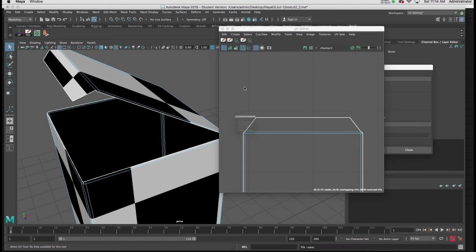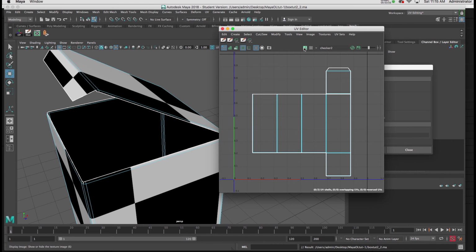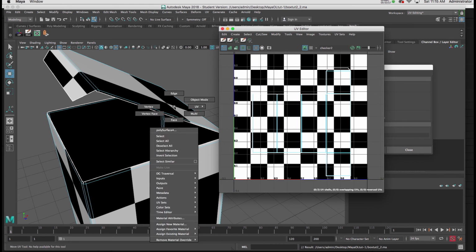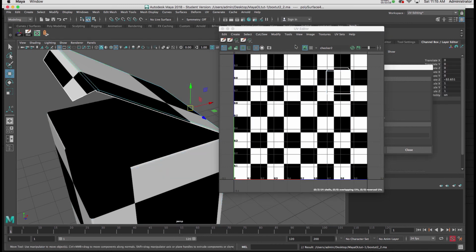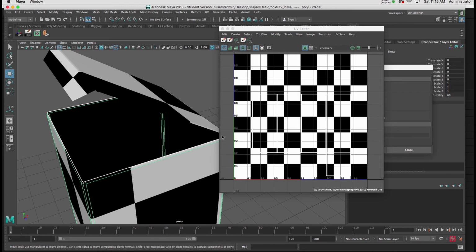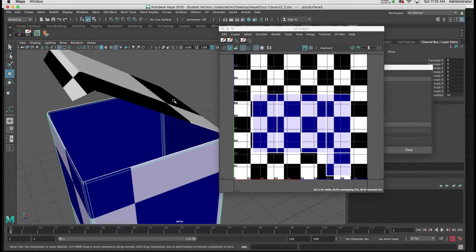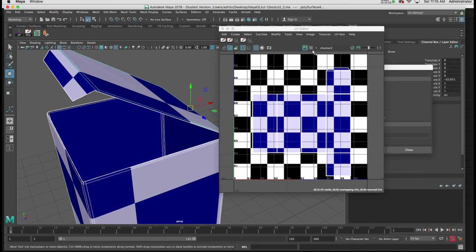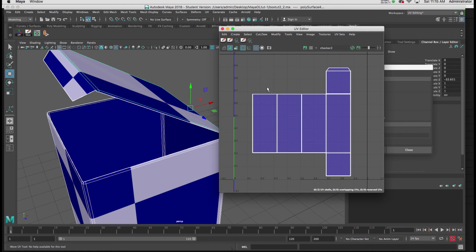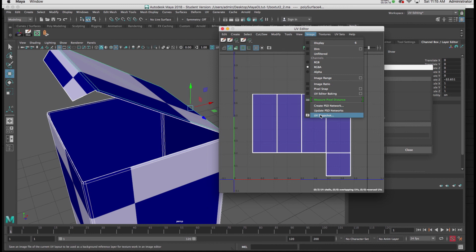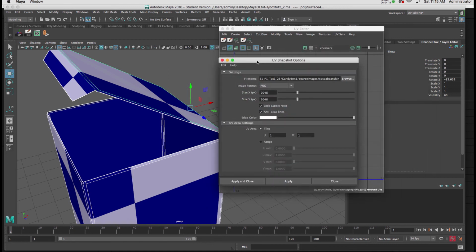I'm going to save them. I'll hit A on the keyboard, and I'm going to turn my checkerboard on. And now it's a matter of going to the object mode for my geometry and shift selecting all the components. Now that they're all shifted in their right quadrant, I could now go to image, UV snapshot.